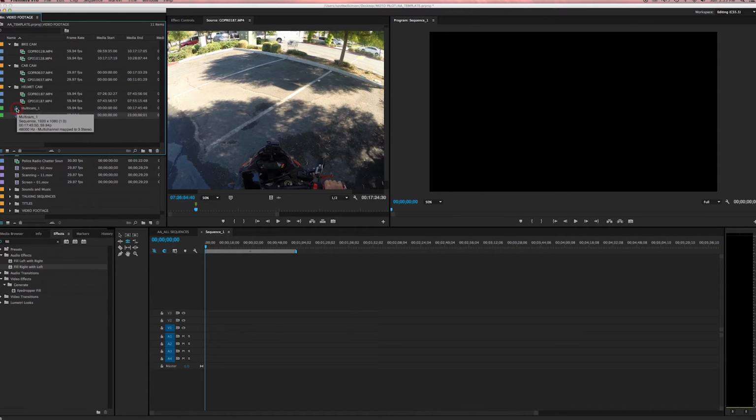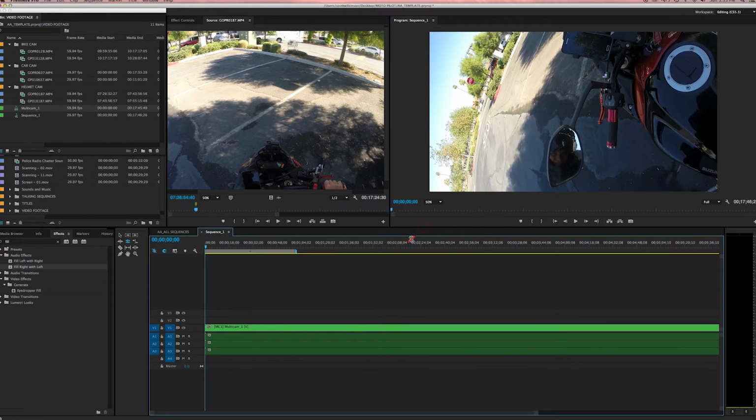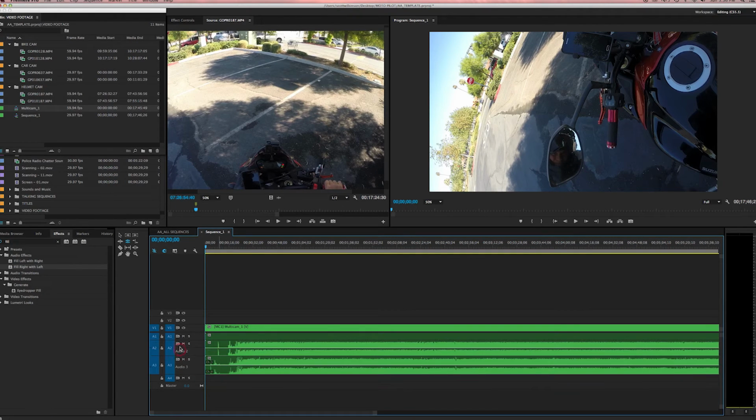So, come up to Multicam 1, drag it in, select Keep Existing Settings. This is the video that has the three different cameras located in it. And then there's three audio tracks, one for each camera. So what I want to do is I only want to keep the soundtrack that is the camera that's on top of my helmet, and it doesn't have sound in the left and right ear.